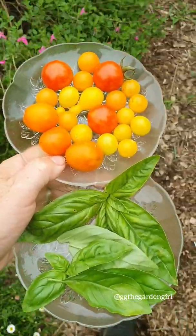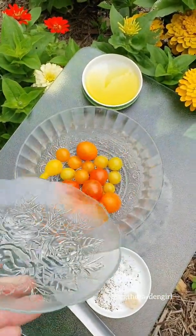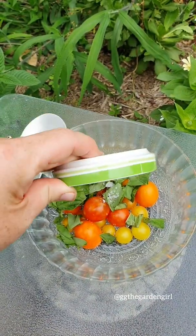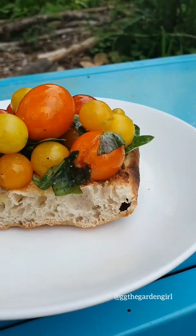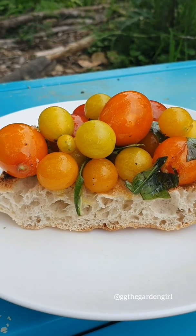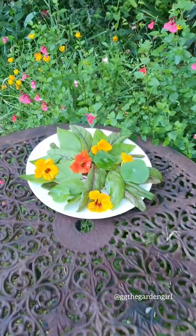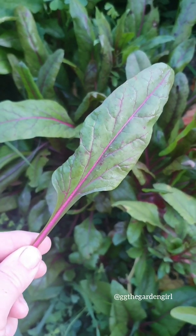Let's go put this dish together. In this bowl I'll add the tomatoes, basil lightly torn up, salt, pepper and a bit of garlic, olive oil. Give it a toss. Pile on top of some toasted bread. Enjoy!